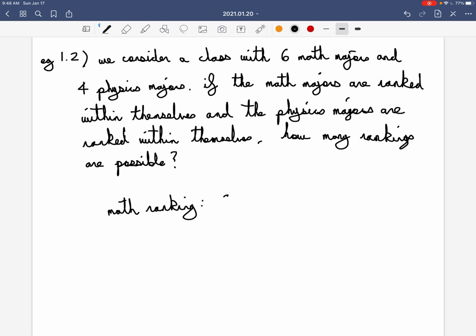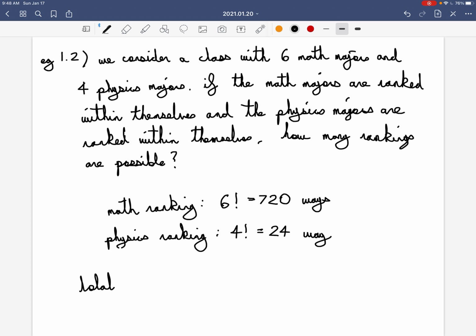So we have 6 factorial, which is 720 ways. Okay, and then for the physics ranking, we have 4 factorial, which is 24 ways.